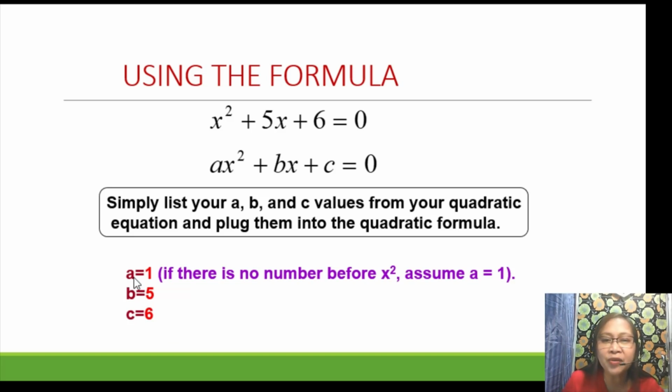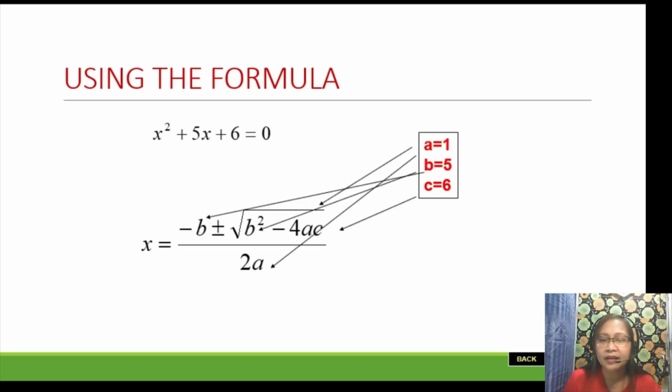Now what we're going to do next? Now that we have the values of our a, b, and c, using the formula, x squared plus 5x plus 6 is equal to 0. So what is a? A here is equal to 1. So yan yung i-substitute nyo dito. Substitute 1 to the formula a. So this a becomes 1. B natin dito, the negative b and the b squared, we will replace the b by 5. And c, palitan din natin yung c ng value ng c which is 6.